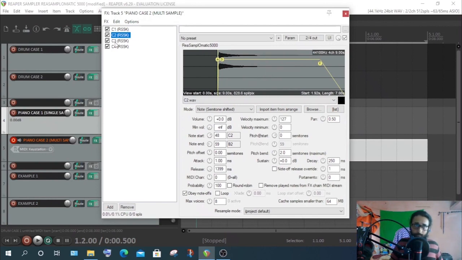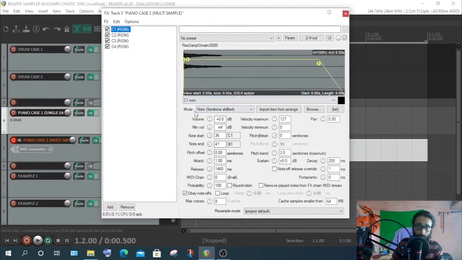In the third instance I have used C3, the third octave C note one-shot sound, and here I have the fourth octave C note sound.